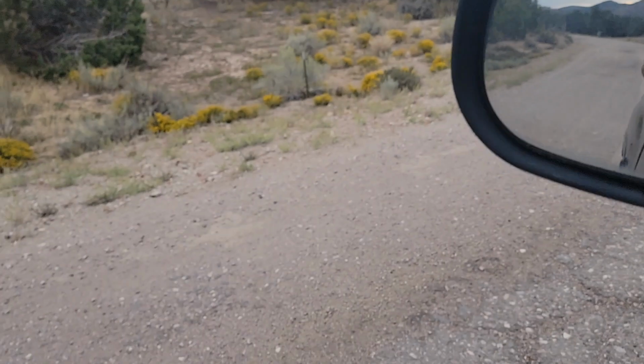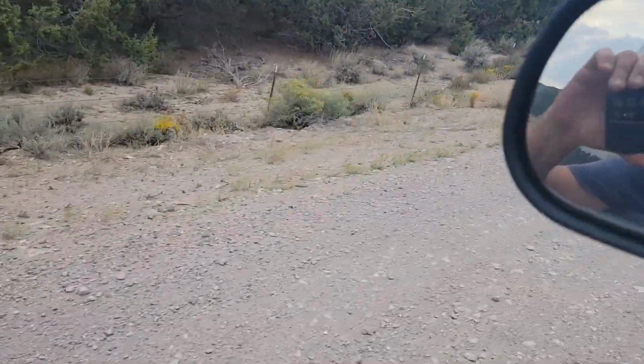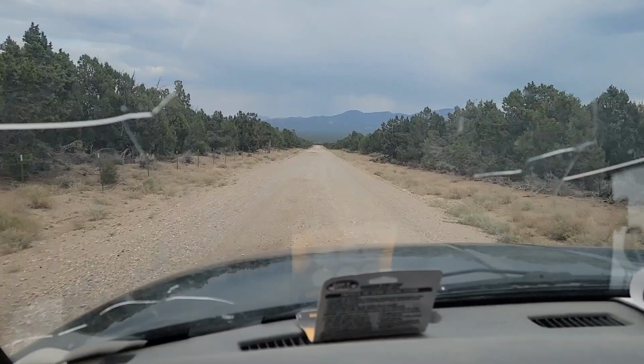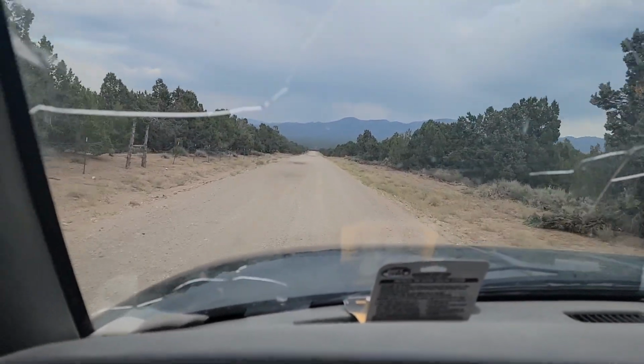And now I'm on the road into Mount Wilson, and I wanted to stop and show you something for a minute. This is an 11-mile long road. If you look right there, that's pavement. This entire road was paved at one time. There's hardly any remnants of it left. There's just a few spots. You see the dark patches coming up? Those are spots of pavement.